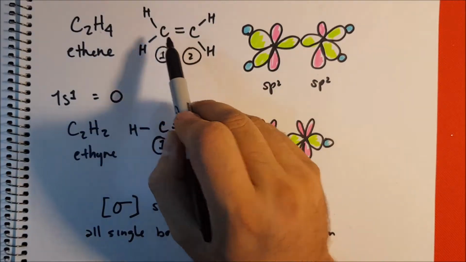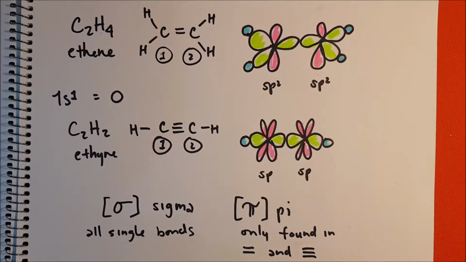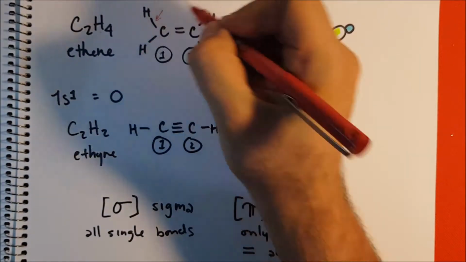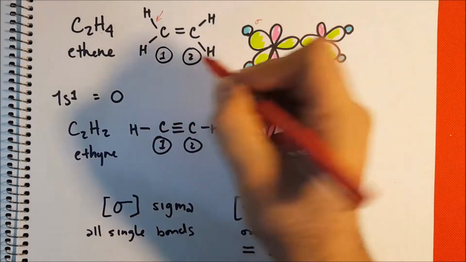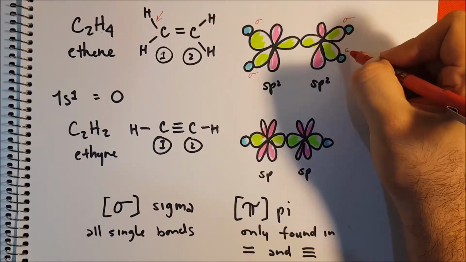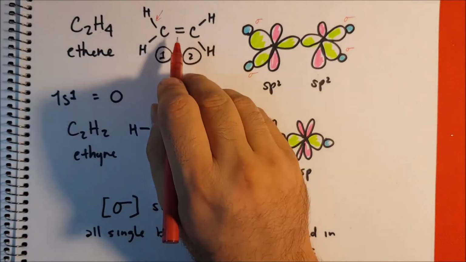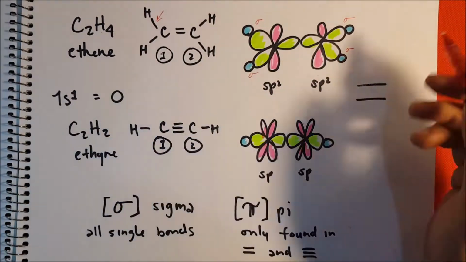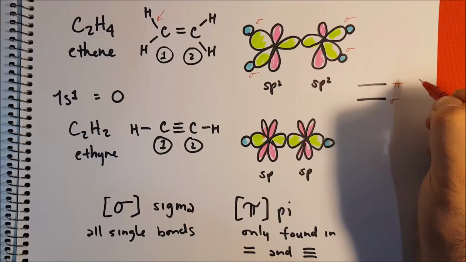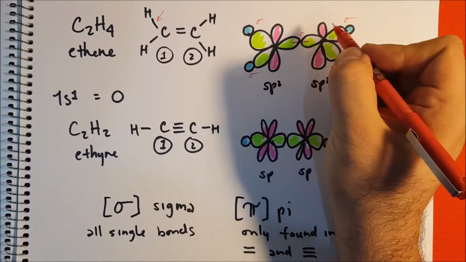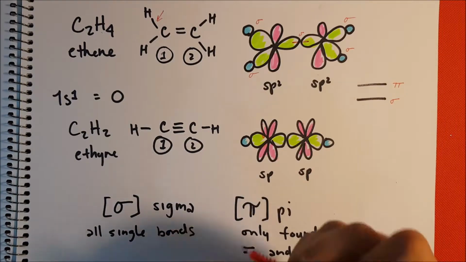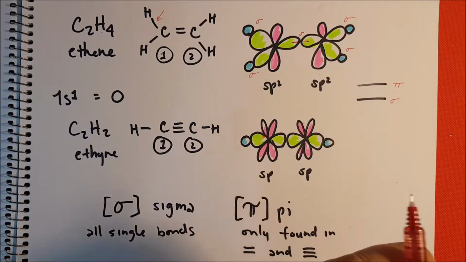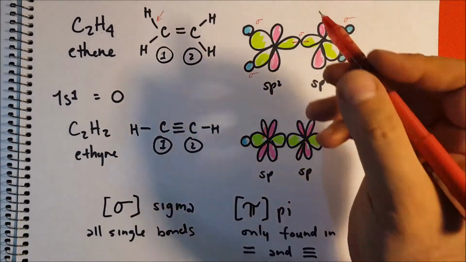As I said, hydrogen and carbon are making a sigma bond, and I'm going to use red pen. I hope that it shows on the video. And this bond, which is this one right here, is a sigma bond. Also this one, and also this one. But what's characteristic is that any double bond is made up of 2 things. The double bond is 1 sigma bond and 1 pi bond. So the sigma bond is occurring between the hybrids, and the pi bond is actually that inflexible bond which gives alkenes their specific cis and trans isomerism, which I will explain in another video.